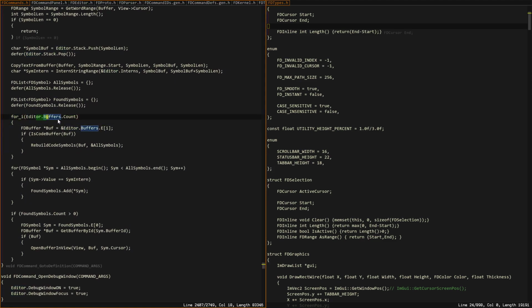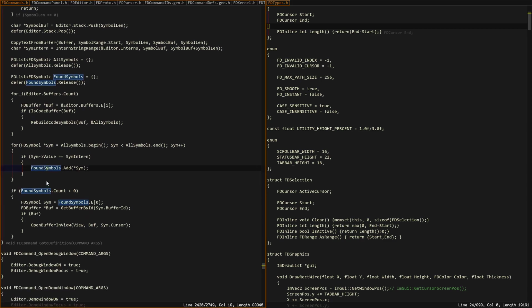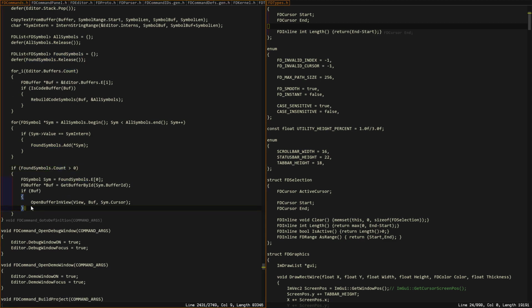So it iterates on all the buffers, and if it's a code buffer, which is not a text buffer, it rebuilds the code symbols for that buffer, adds it to a list, and iterates on these symbols, and just compares the char star. This is an interned string, so it compares those, and if they match, it adds it to a list, a structy buffer kind of list of symbols it found, and takes the first one, I guess.